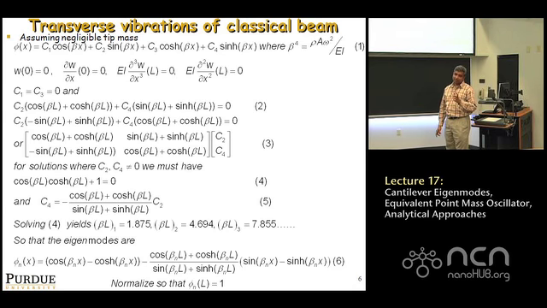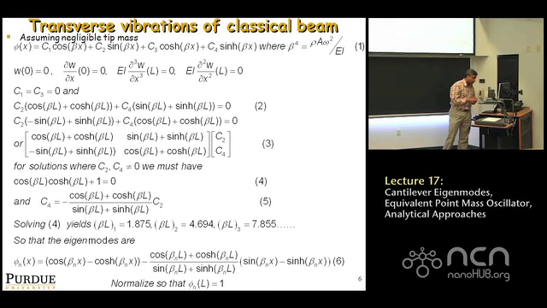So this tells me that the ratio of beta of the second mode to the first mode is between 2 and 3. That means the ratio of the frequencies between the second mode and the first mode is going to be the square of beta, right? Which means the ratio of the second mode to the first mode frequency is going to be somewhere between 6 and 7. So if you just take this ratio, 4.694 divided by 1.875 and square it, that's the ratio of the frequencies of the second mode to the first mode of a beam.